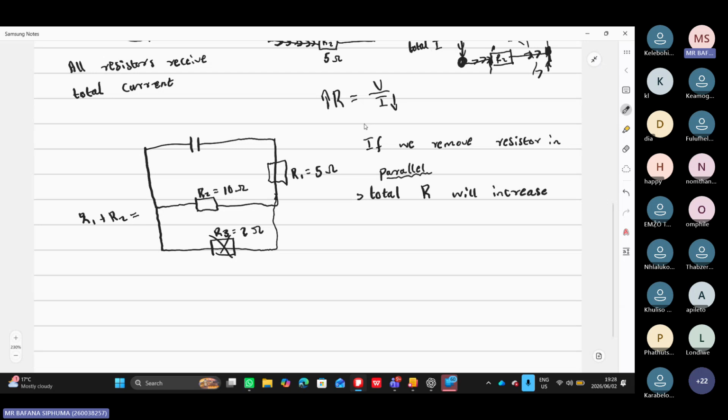All right. So which means here your current will, and don't forget it's the total current, will decrease. Then what will happen? If I divide by I, my resistance and voltage are all numerators, which means they are directly proportional to each other, meaning your voltage will increase right there.